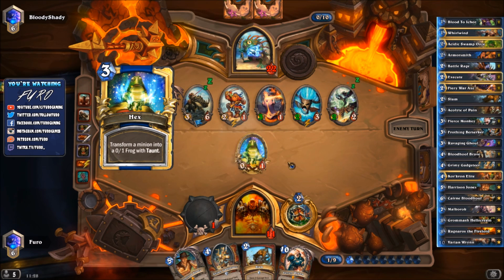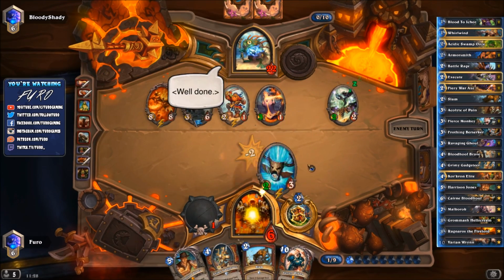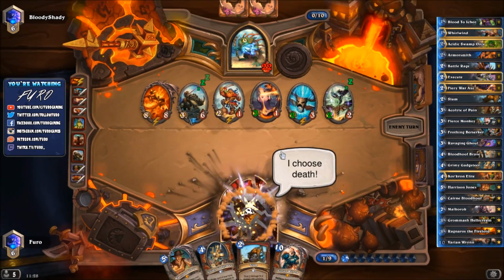Why would you play the Hex? You don't need that. Winning anyway, so we are losing the first game. Shaman is just too strong at the moment. We are trying again now with the second game.